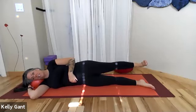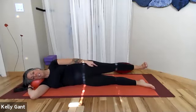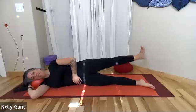Exhale, 6. Exhale, 7. One more time. Exhale, 8. Leave it hip high. We're going to now turn it up towards the ceiling because we want to work that top thigh. Now we're going to exhale, lift.